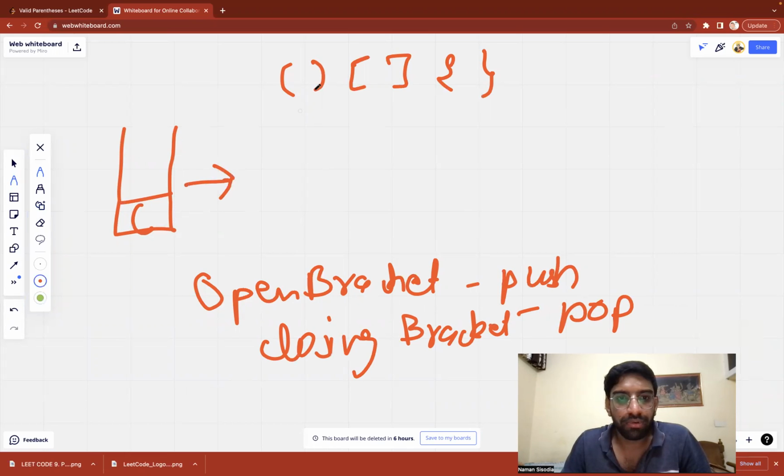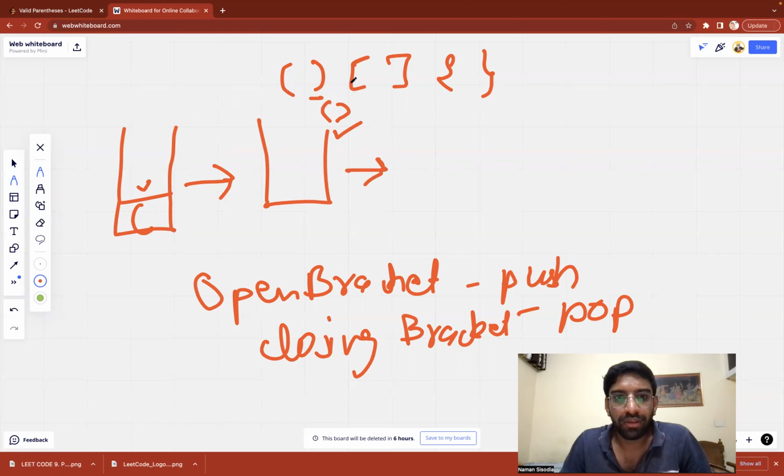In the next step, when this came, we pop from the stack and check if the last element has the same type as the current element. We pop it, we make the stack empty, and we compare this by this. So this is correct, right? This is correct.